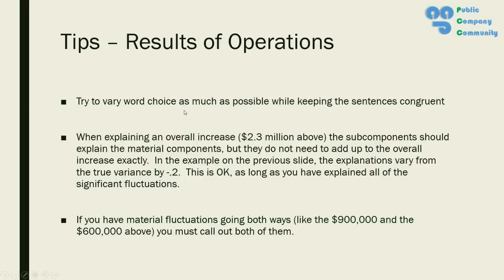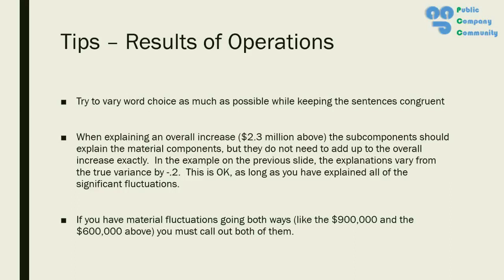So let's talk about a few tips when you're writing that section. Try to vary your word choice. It is really easy to get started in there, and you're saying this increased because this increased because this increased, and then it's so many increases or so many decreases. Don't get too creative, but try to vary that word choice, because otherwise it starts to get really dry to read, and it looks bad when you're repeating this exact same word over and over again.